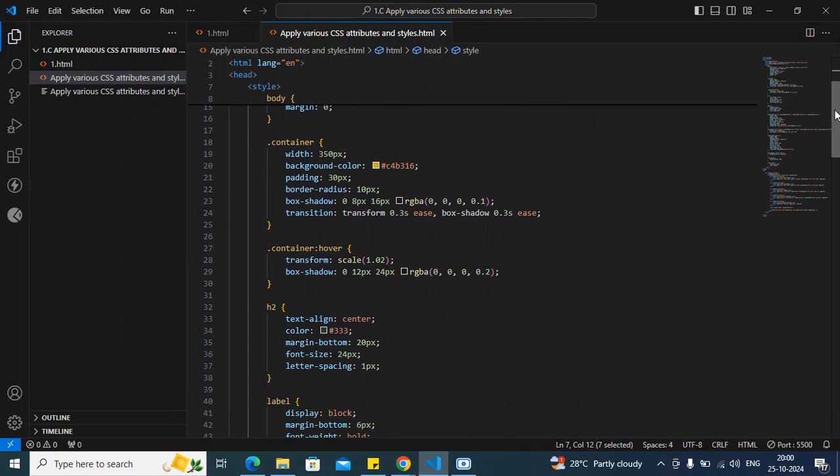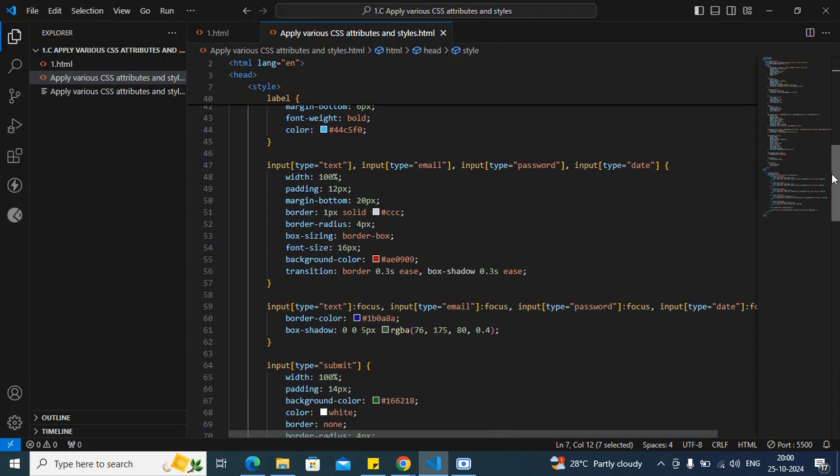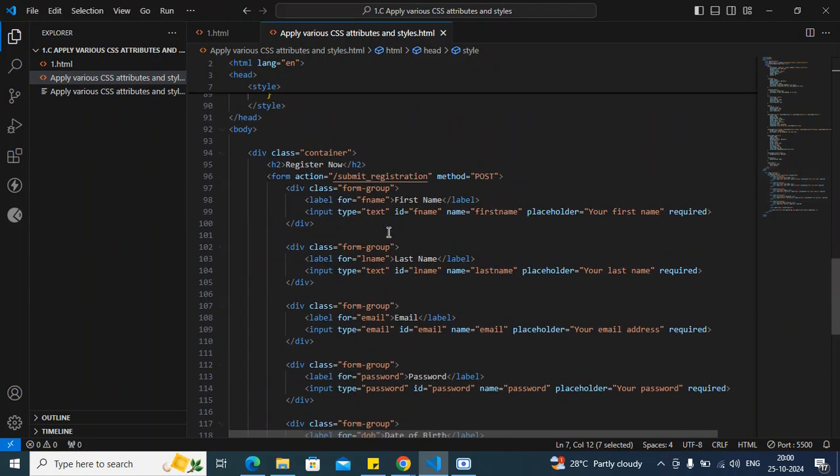Before CSS was introduced, we used to have inline CSS, that means inline styling. If we go to the tag, here only we will be mentioning the style of it, like what color we want to have, what font size we want to have.